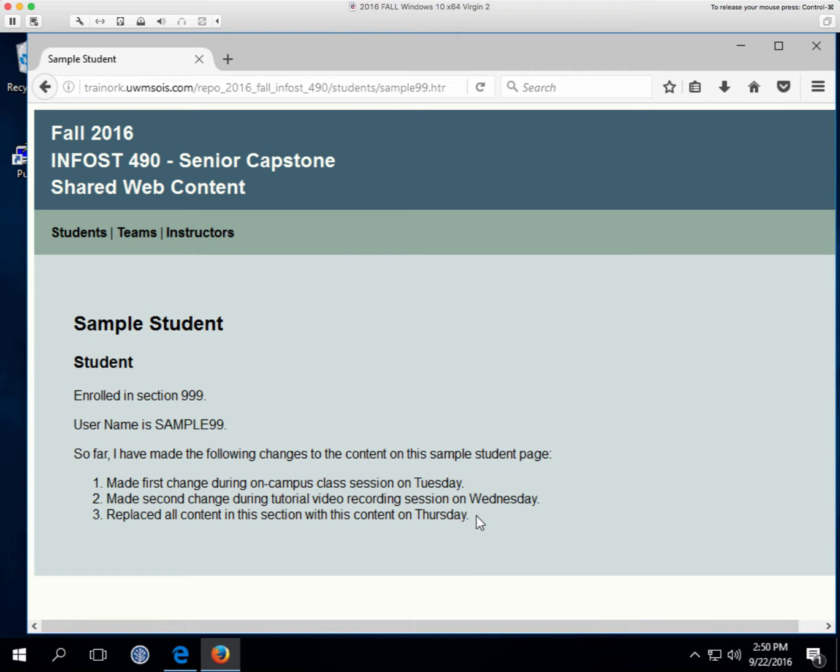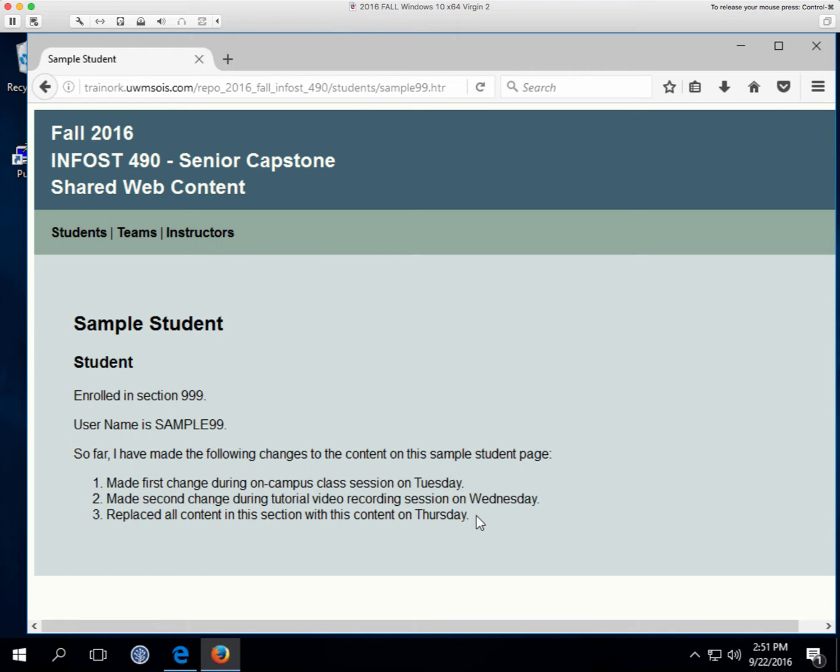So what we're going to do is we're going to be doing this in two parts. Okay. Part one is just to remind you, we've already covered this in another tutorial, but just to remind you what you would do on your own PC to change the content in the site that you're sharing with your coworkers. And then we're going to say, okay, having done that and having committed the changes and having pushed the changes up to the remote repository, how can you get the most current copy of the content from the repository onto your SOIS web server?